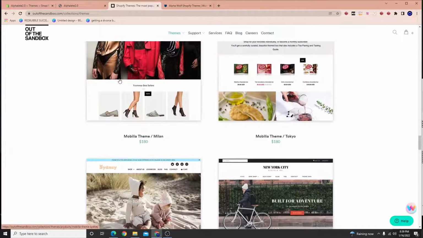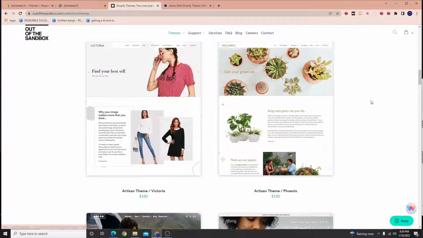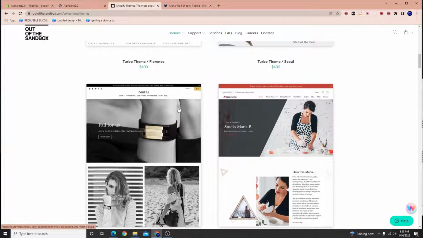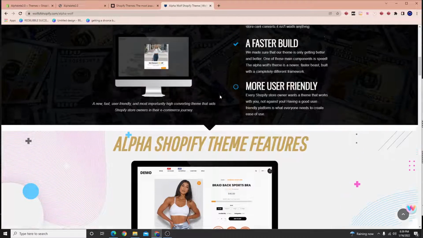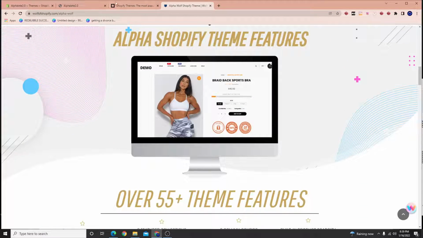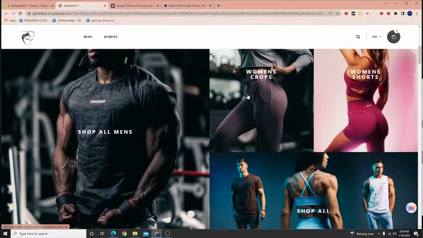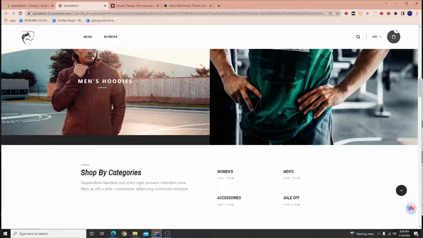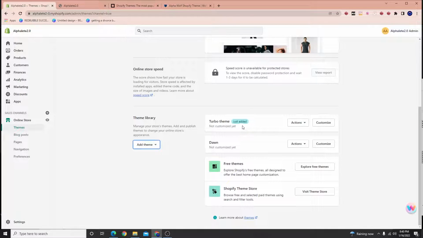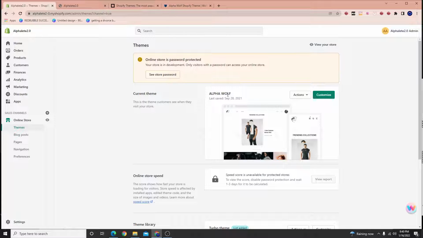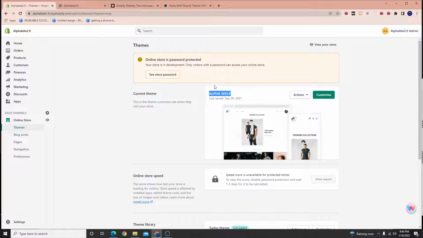So what I'll say is, from what I've seen in the marketplace, there's more marketing towards the Turbo theme. Now, that's not saying that the Alpha Wolf theme is bad. In fact, I actually prefer, for the store that I'm using, the Alpha Wolf theme. And I'm going to show you guys the inside of both themes, the behind the scenes. I actually just uploaded the Turbo theme just to kind of show you what I'm talking about. And I have the Alpha Wolf theme, and I'm going to show you the comparisons between the two.